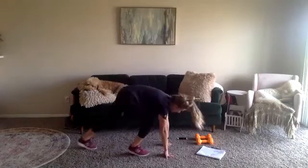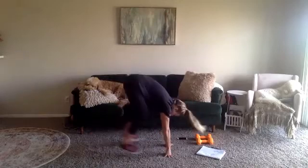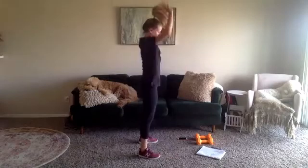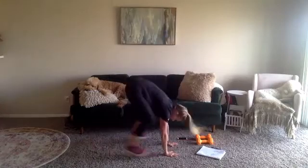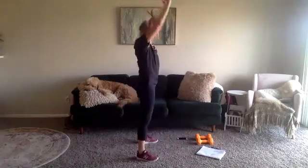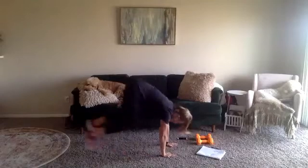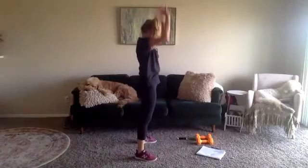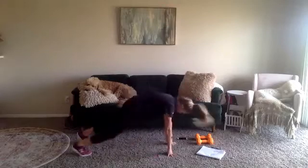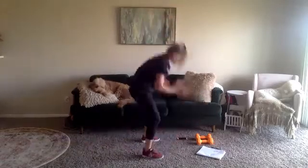Plant your hands, step it back, hop it forward, reach it up tall. Try to pick up your pace from last round. You should be able to. It's half the duration. 15 more seconds, we're already halfway there. 5, 4, 3, 2, and 1.